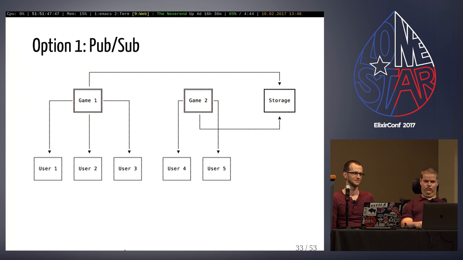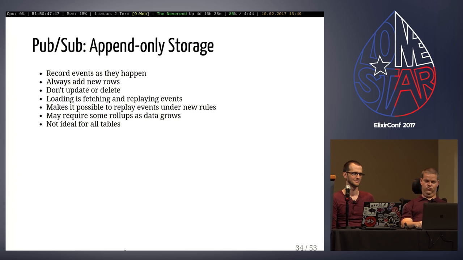Well, that means that storage can be just another subscriber to the PubSub system, right? So storage hooks into the PubSub system, it sees the events as they come out, and it records them in a database. We used append-only storage for this. We're going to see the events as they come in, so it makes sense just to take the move and shove it in a database, right? And not try to keep updating and keep this complex game state in sync with whatever's going on the other side. Better to just record them.